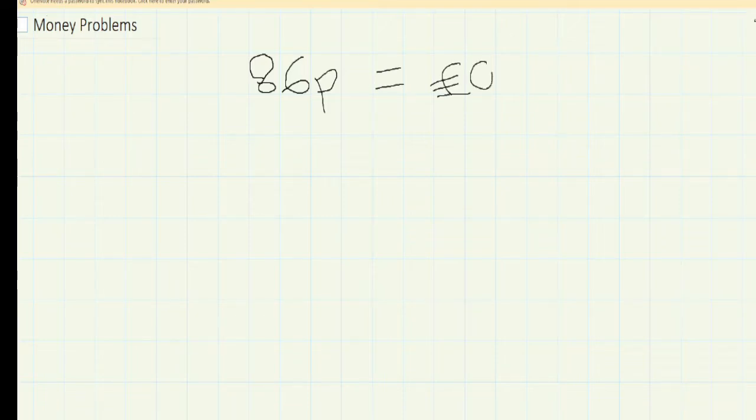So when you write it, it's going to be £0, isn't it? 86 pence is less than a pound. It's £0.86. You just copy the 8 and 6, because we have an amount of a pound. Just because we don't have the full pound, there's still an amount of it. If we got 75p, how many pounds have we got? No pounds.